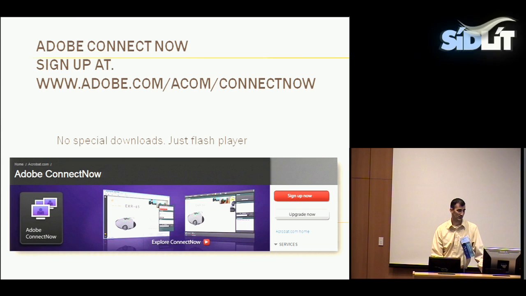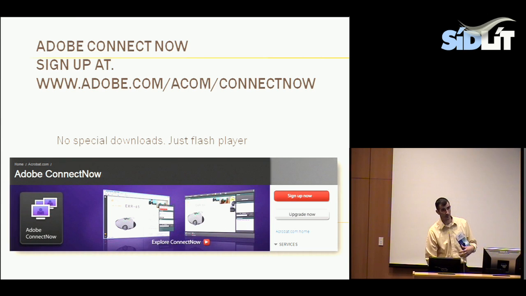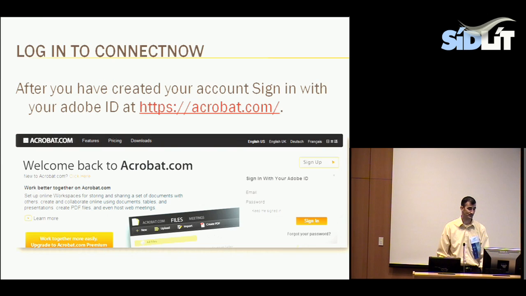The next aspect of this is that Adobe Connect Now is a no download type of service. It's Flash player based. That's really the difference between it and some of the other more advanced ones like Connect Pro. So you'll need to go to this website to sign up for it, and you'll basically get your Adobe Connect password. So then, after you get the information sent back to you, you'll end up going to this web page.